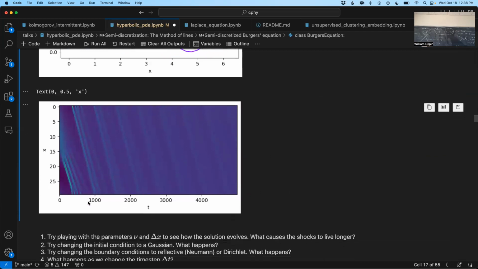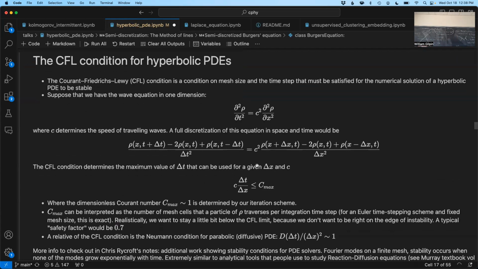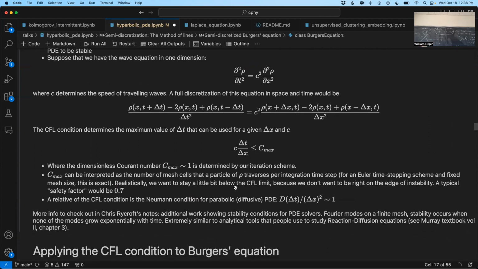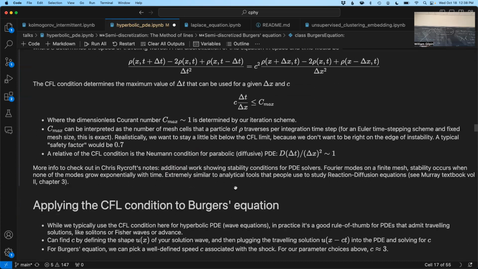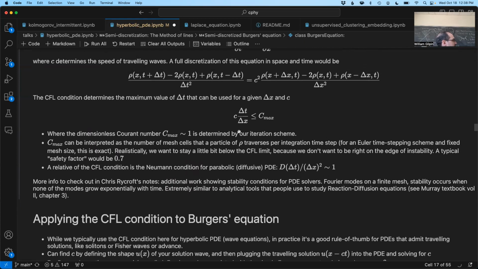So I'd argue that this equation is both a little bit parabolic and a little bit wave-like, but I think that the wave-like solution is what I really want to resolve here, so I'm going to pick the CFL condition. So I'm going to guess that I'm going to have a condition like this that determines the appropriate size scale in order to get this Burgers' equation solution to propagate right.